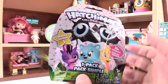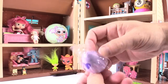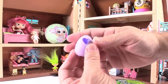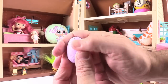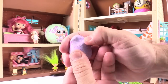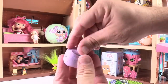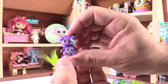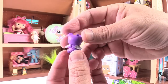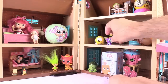Hatchimal time. This is the Collectible Series 1. I'm hoping to get somebody from the river or Cloud Cove today. We got a reddish purple egg — that's the meadow, I think. Hopefully we get a mouse. You rub your little heart until it goes from purple to pink — it's a color changing egg. Once it's pink, it's time to hatch it. Squeeze your little egg until it's all broken up. Oh look, we have the little puppy — a purple puppy dog! That is just super cute. He's got the little silver wings. I like his little tongue. We don't get the puppy very often. He can sit there by Pluto.